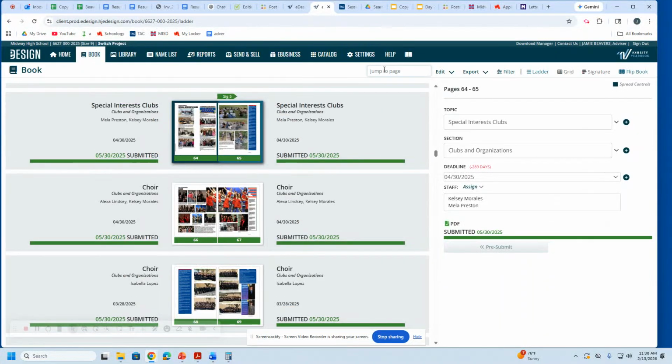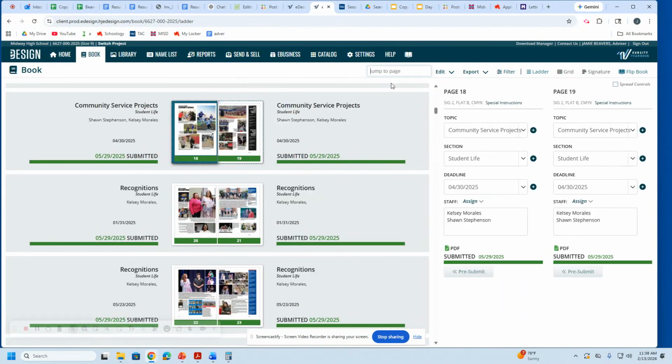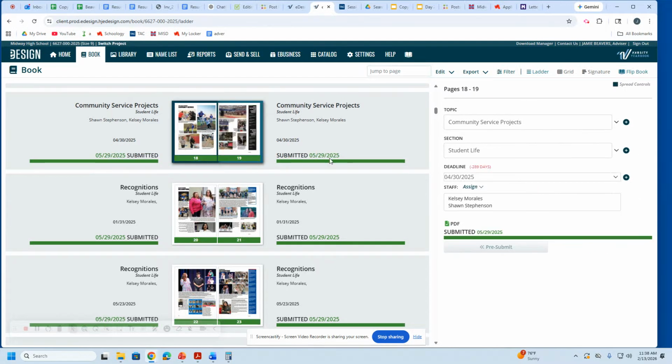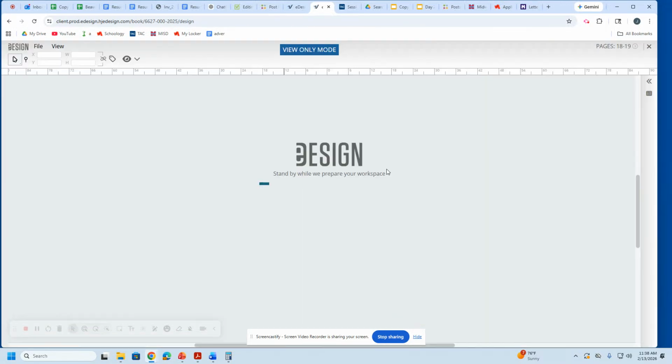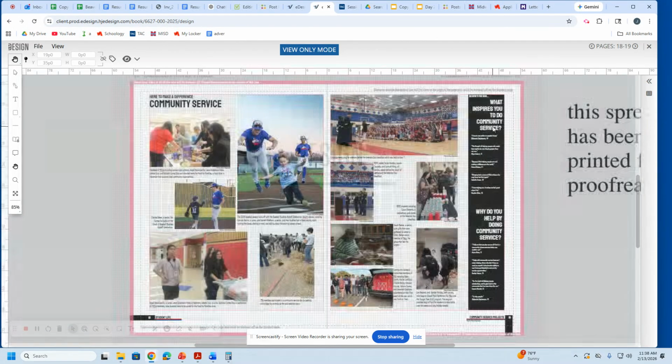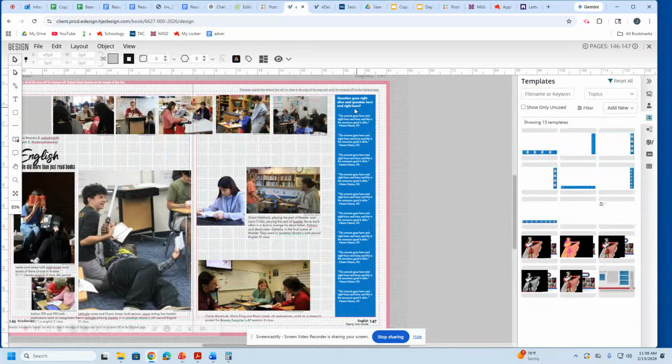Or in the case of last year's community service page, we had a couple of people answer one question really well. And then a few people answer another question really well, but not all one single question. So we broke it up into two questions. You were able to do that with this design. So that is one design.